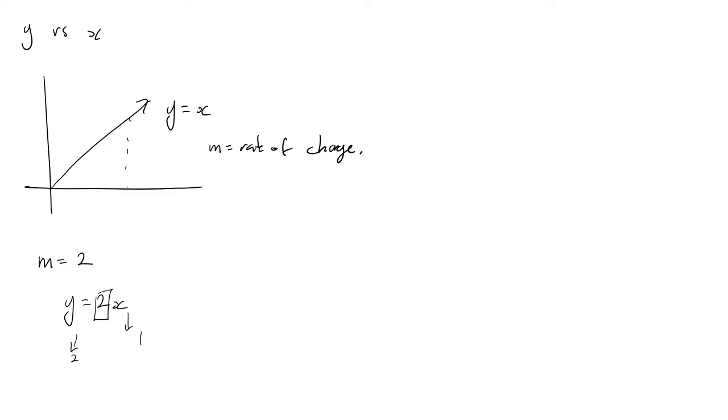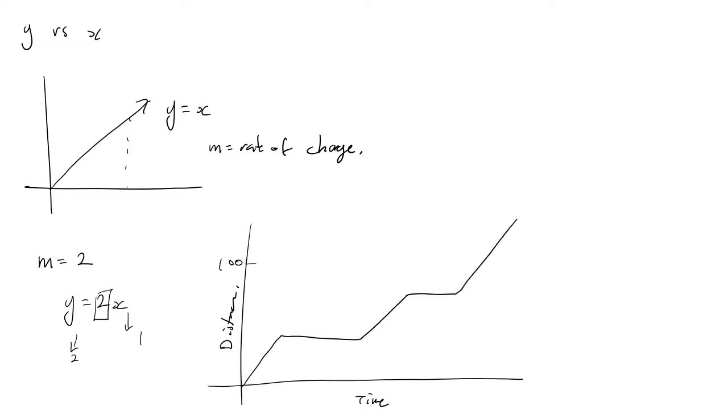There are two types of graphs that we use a lot in calculus, and that is distance versus time graphs and height versus time graphs. So let's draw a distance time graph. The independent variable always goes on the x-axis, that's time, and distance goes on the y-axis. Your graph may go something like this. But distance time graphs will always be increasing.